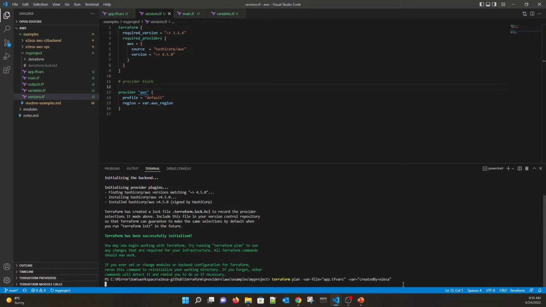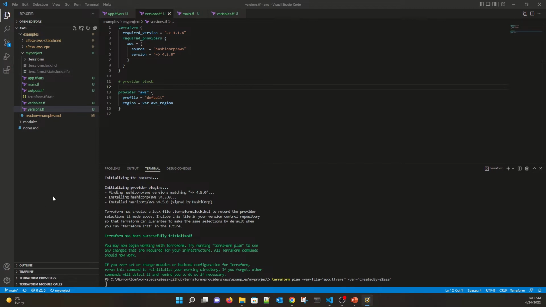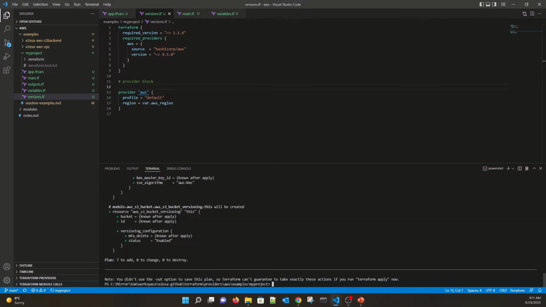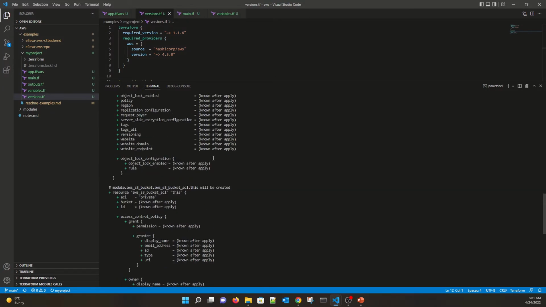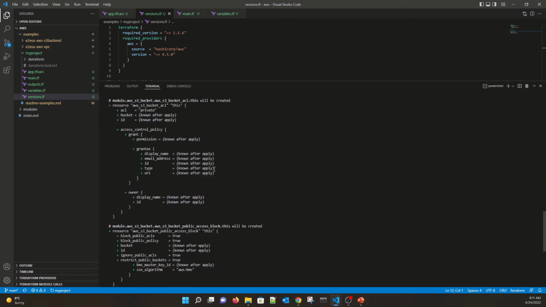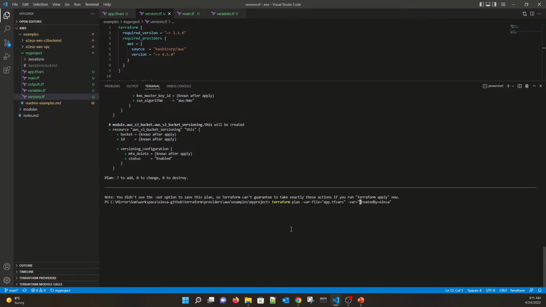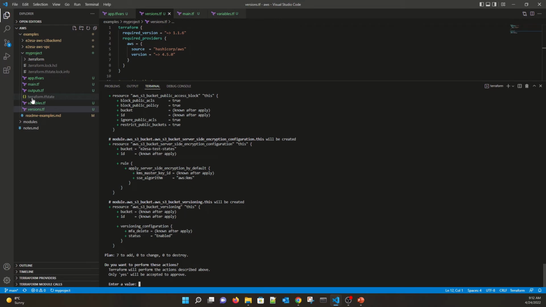Let's see how it goes, and you see that when it is being executed, we have another file called terraform.tfstate.lock.info. And the Terraform plan says that there are 7 resources going to be provisioned, and this is the plan. You know what a Terraform plan is, so I am not going into that. Now it is time to run the Terraform apply. So let's run this. And when we run this Terraform apply, you see that we have got the terraform.tfstate now. Okay, so let's do this apply first.